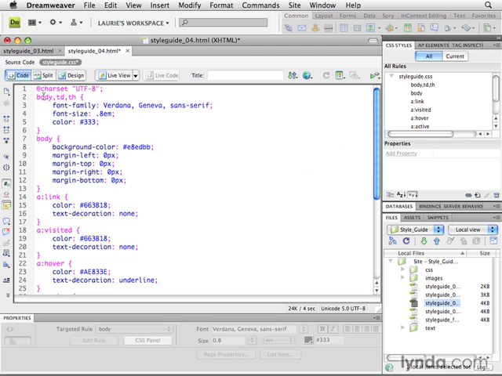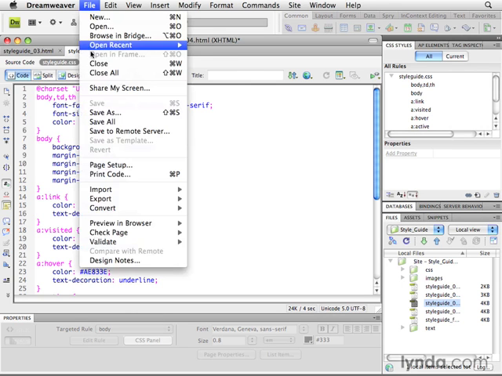You don't need to know a lot of code to be able to understand a CSS style sheet. You just need to know that these are the tags, and these descriptors or descriptions separated by a colon and followed by values are what's defining the look and feel of your website. When you have multiple pages open like this, if you do save, which I'm going to do right now, it only saves the document that I have open. Notice it just saved the style sheet. My style guide is still not saved. The easiest way to save all the documents that you're working on is to go up to File, Save All. That will save every document that's related to the project you're working on.